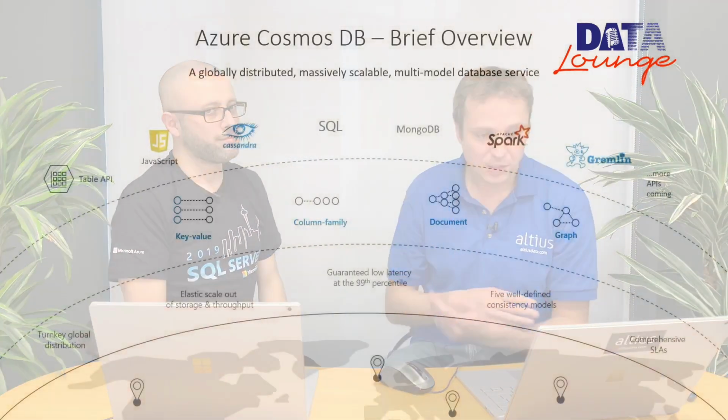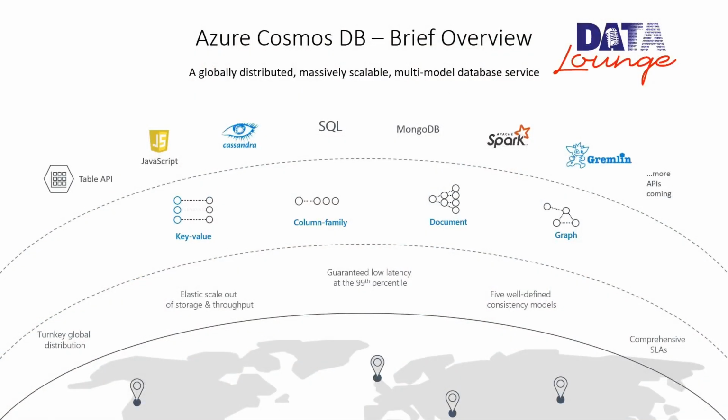That gives you the tool suite that you miss from a traditional relational type database that you might be used to with something like SQL Server. I'm going to start off with a very brief overview of what Cosmos DB is, but I haven't got time to go into detail on that. The session is about very specifically the interaction between Cosmos DB and Databricks. Yeah, exactly.